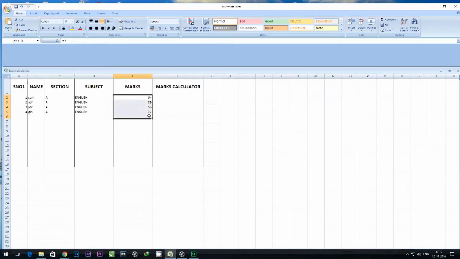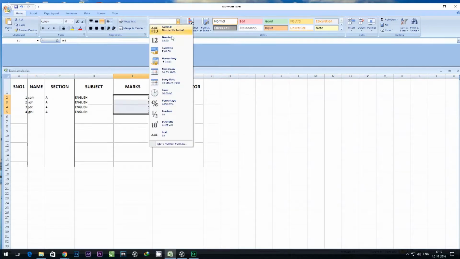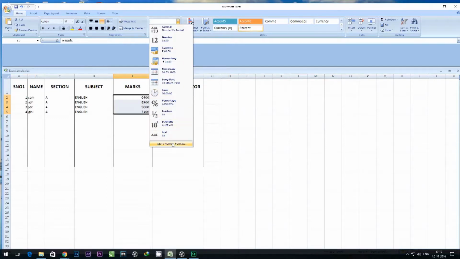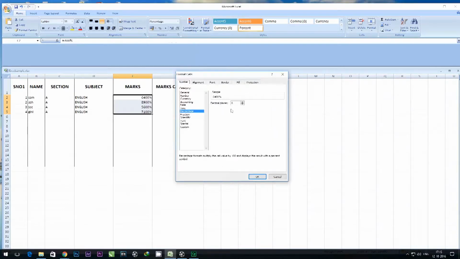Okay, now I can change the look of my numbers because this is a number-based application. So I can use percentages here, and these percentages are always in multiples of hundreds, make sure. But I can choose how many decimal places I want after the decimal, okay? And also I can choose how my numbers should look. They can be text, fraction, time format, number format, general, specific. I can click on percentage here and choose how many decimal places should be there.